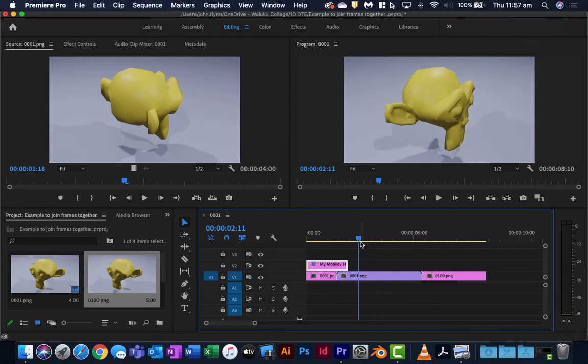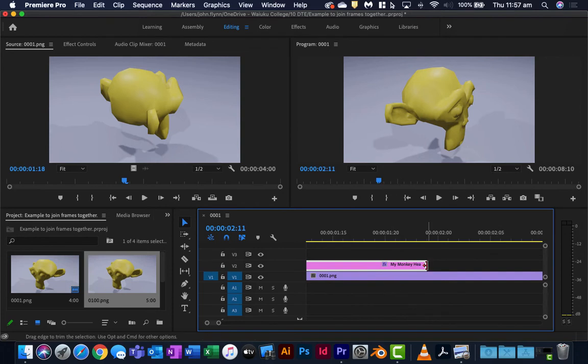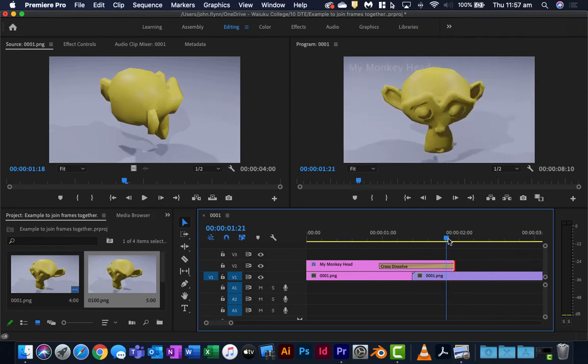There's no fade. So quite commonly we put in a fade. So I'm going to zoom in a bit. And I'm going to right click on the end. See how the mouse changes to this red shape? Right click and apply default transition. Now this transition, you'll sort of see, I'll have to adjust the zoom again. That's the cross dissolve. So in this area here, you'll see it sort of fading.